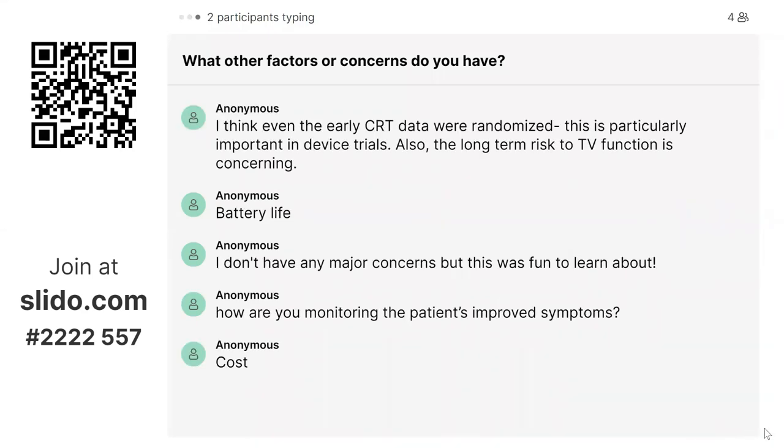Regarding battery life: it has a 20-year battery life, at which point it does need to be changed, and it has to be recharged on a weekly basis. Relying on patients to recharge a battery can cause some concern, but the analogy is that we rely on our patients to be medically compliant — they have to take their heart failure medications for them to be effective. The difference is that it is not life-threatening if they don't charge their CCM device. If they don't charge it, they may not feel as well if they had a benefit from CCM therapy, but it wouldn't be life-threatening. I compare it to relying on the patient to take their daily medications.